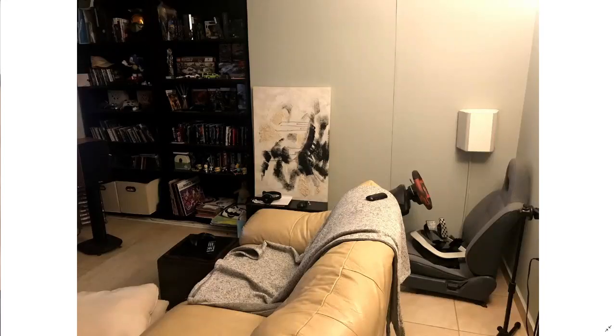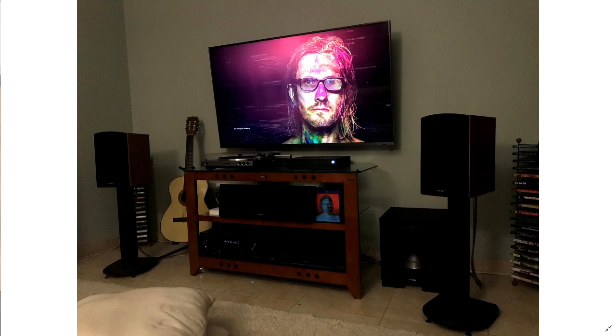The other thing would just be a freestanding panel of some sort at your first reflection point, which you could hide behind the curtain if you don't want to see it visually. Certainly your front corners, he's got some stuff in his corners, but above that, the front corner section going up to the ceiling, you could have some panels straddling there. It just looks like a CD case or a DVD case. It could be moved, but he could also just straddle something up a bit higher to have some bass trapping in there.